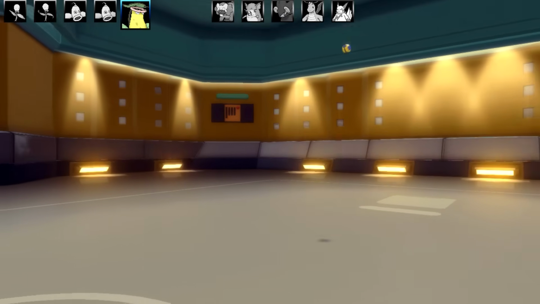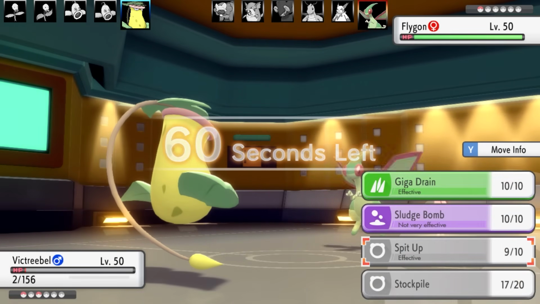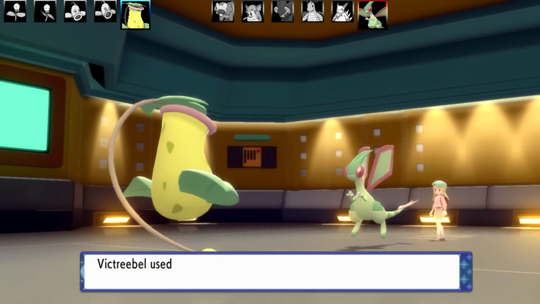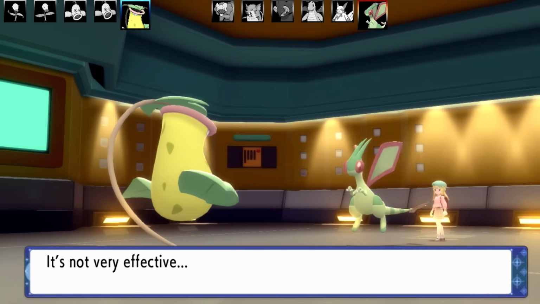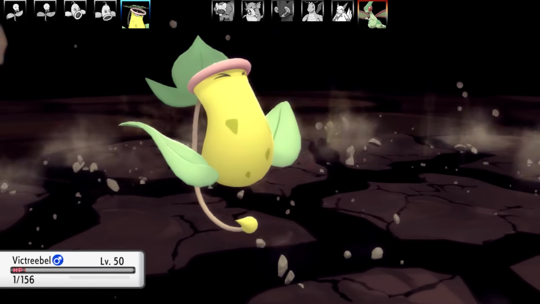Next Pokemon is going to be the Flygon here. Oh, that's the last Pokemon too. So Flygon, I'm probably not going to do much with Spit Up, considering I lost all my stockpiles. I can go for Sludge Bomb and just do some minimum damage to it. So that was pretty good. Almost got half health with a not very effective attack. It's going to go for the Earthquake and take out my Victreebel.